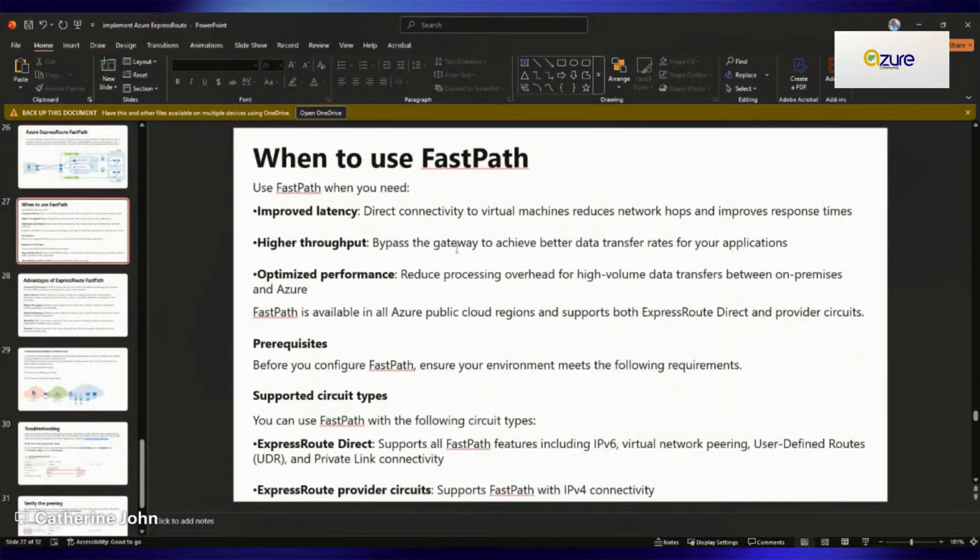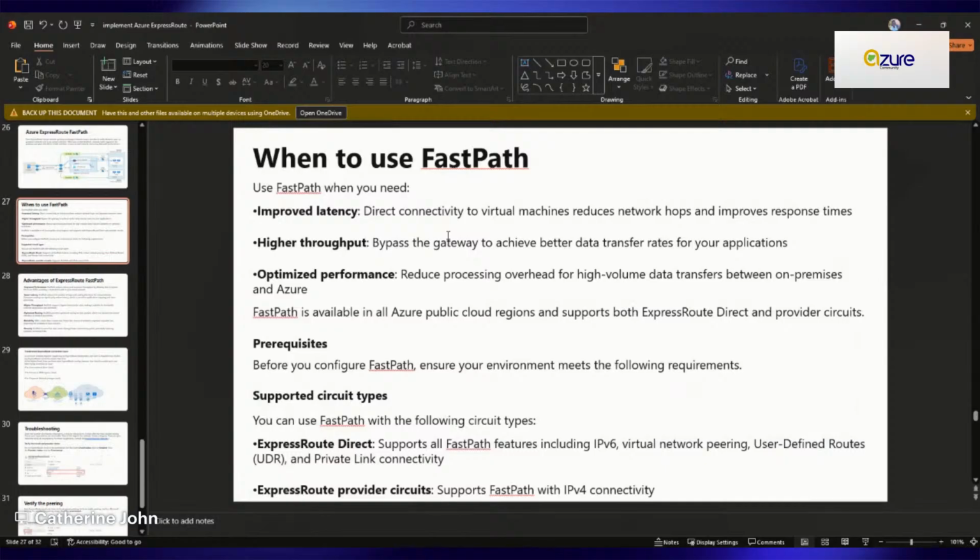Then why should you consider FastPath? Because it improves your latency and has higher throughput. Since it's bypassing the gateway, you're going to achieve fast data transfer for your applications.